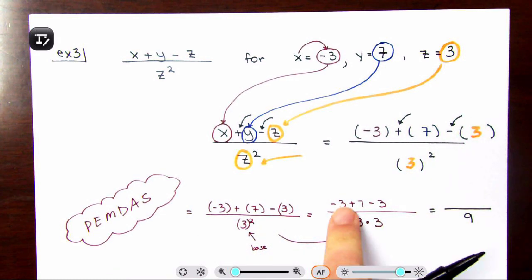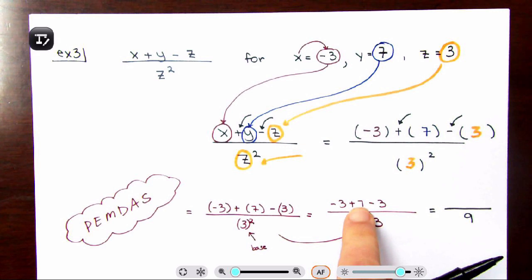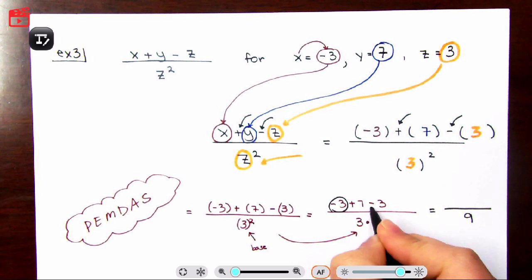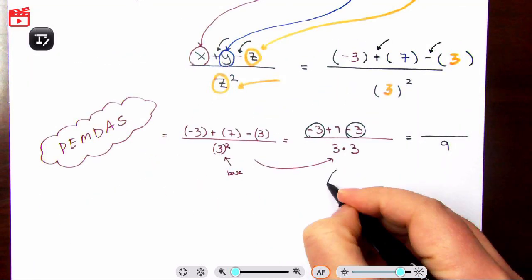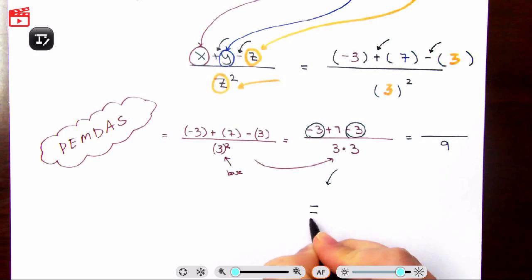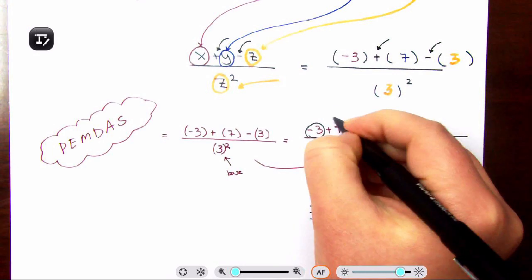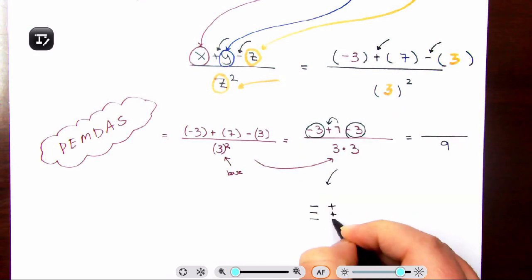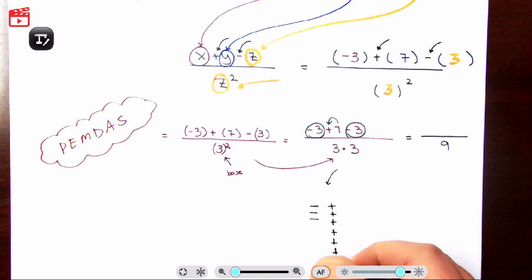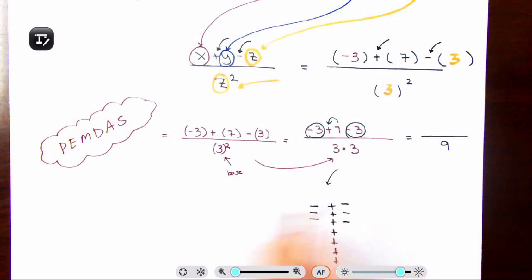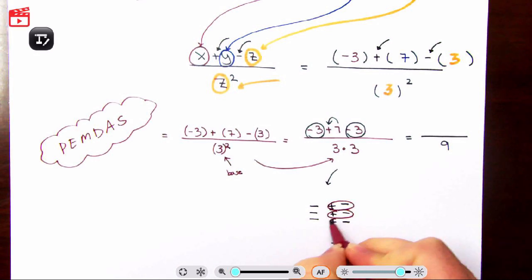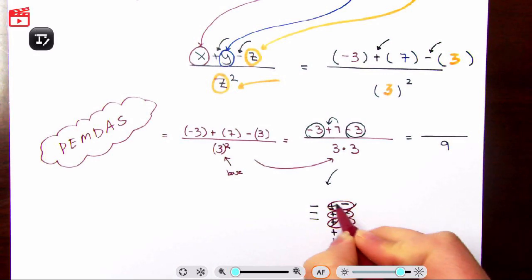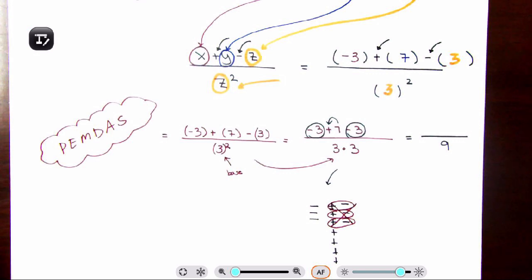And let's do this. I have a -3 plus a 7 minus 3. So be careful here. Yes, I have a -3 and a -3, but that does not cancel out. Let's use counters here. I have -3, 1, 2, 3. I have +7. I have 7 positives. And I have 3 more negatives. Think zero pairs. So I'm going to do 1 zero pair, 2 zero pairs, 3 zero pairs. That all goes away. Then I have more zero pairs.